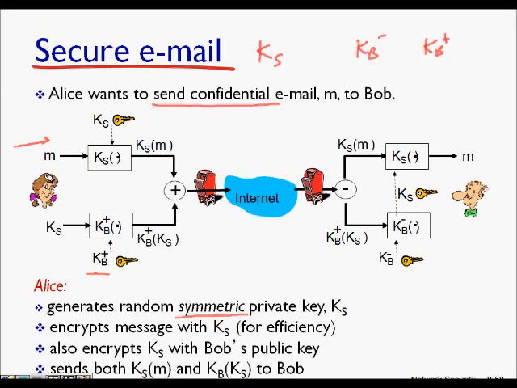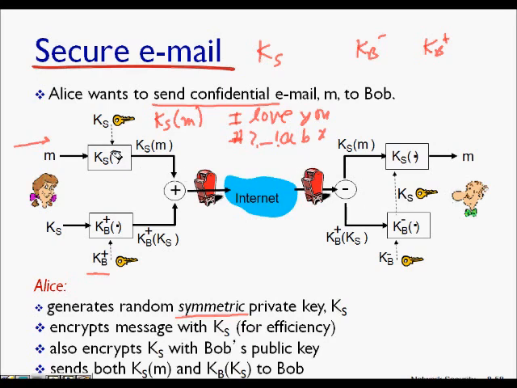So message M is there. Now Alice encrypts it with the symmetric key, so KS(M). This message is now encrypted, so it becomes confidential because you cannot read it. So I love you will look something like hash question mark underscore exclamation ABX. You cannot find out what Alice has written. So it is encrypted by the shared symmetric key, but this shared secret key is now not with Bob.